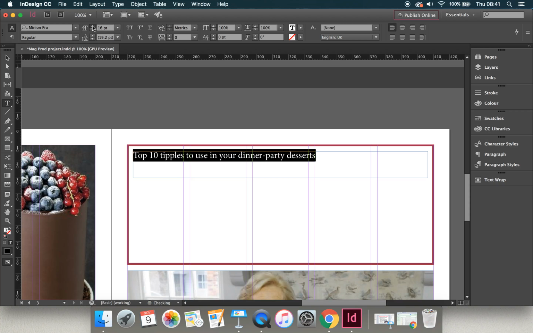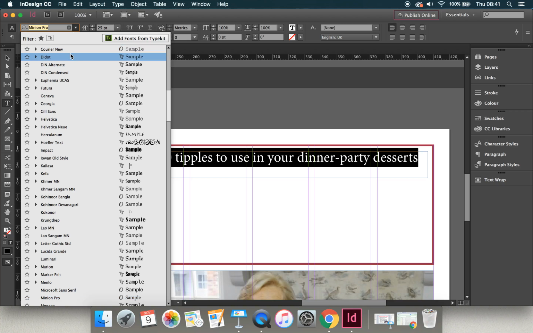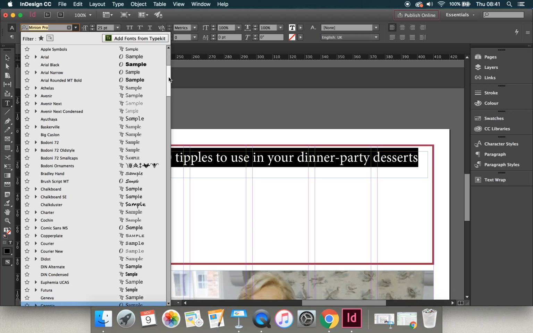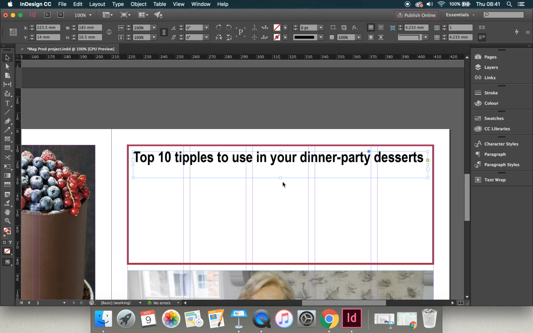I'm going to make it 24, 26, I'm going to make it 25 point. Then I'm going to change the font to something a bit narrower, a bit more impact. I'm going to go with Arial Narrow, and I'm going to change underneath the font the type of font it is. You can also have different regular, bold, italic, if that font has it available. Arial Narrow does. I'm going to change it to bold, and push it up to 26 points. So that's my little headline for that box.